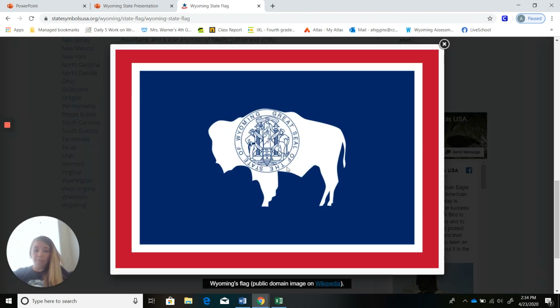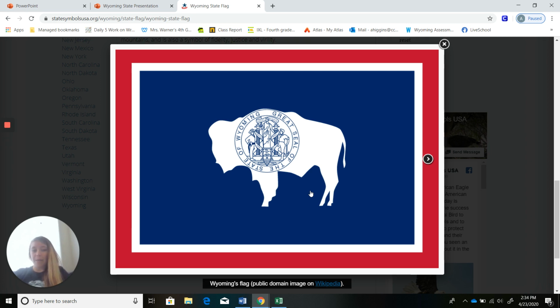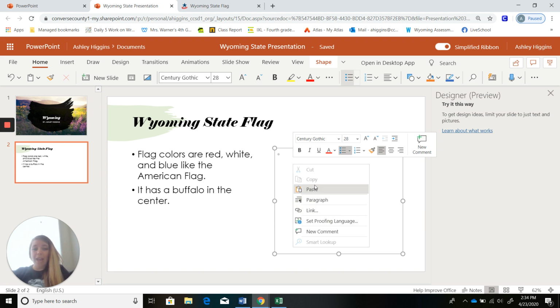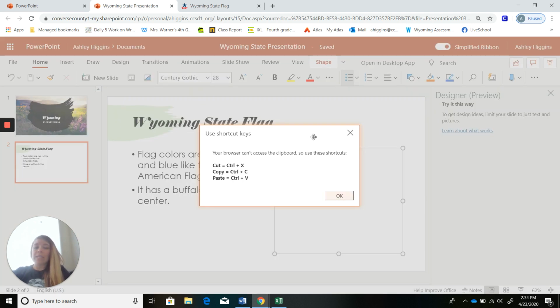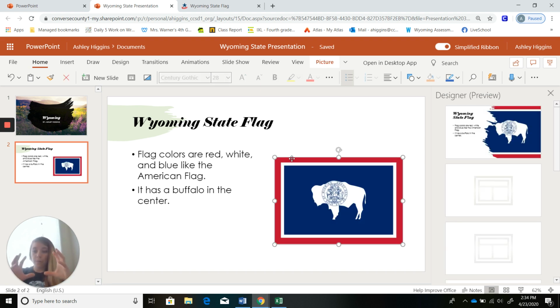To copy an image, you guys are going to right click on it so that this little toolbar comes up, and I'm just going to select copy image. Okay, so now it's been copied. I'm going to go back to my presentation. I'm going to click in there, and I'm going to click paste. Now it's telling me the shortcut in which to do this. This is a great thing that PowerPoint gives us, is shortcuts. You have to use these shortcuts in order to do that. Okay, so you're going to click inside here, and you're going to push Control V to get your picture to paste.